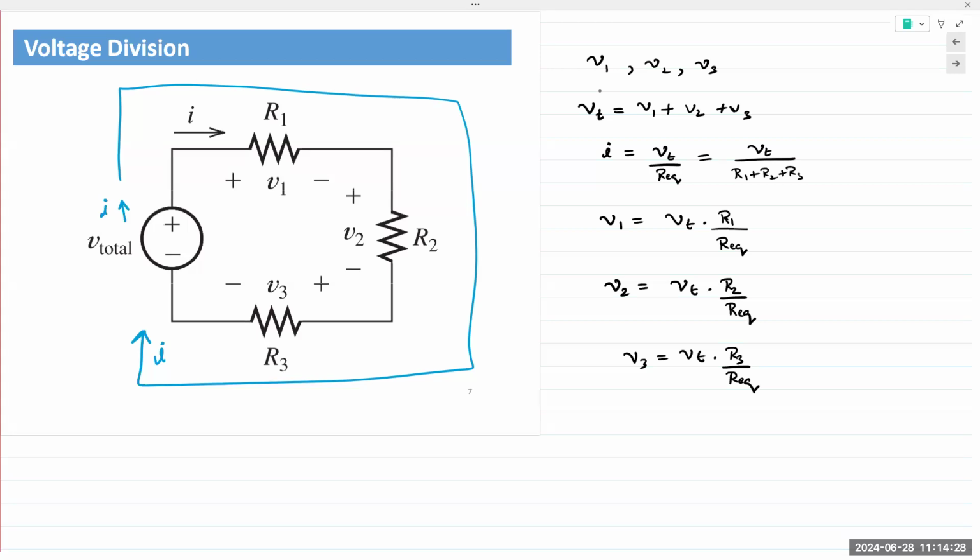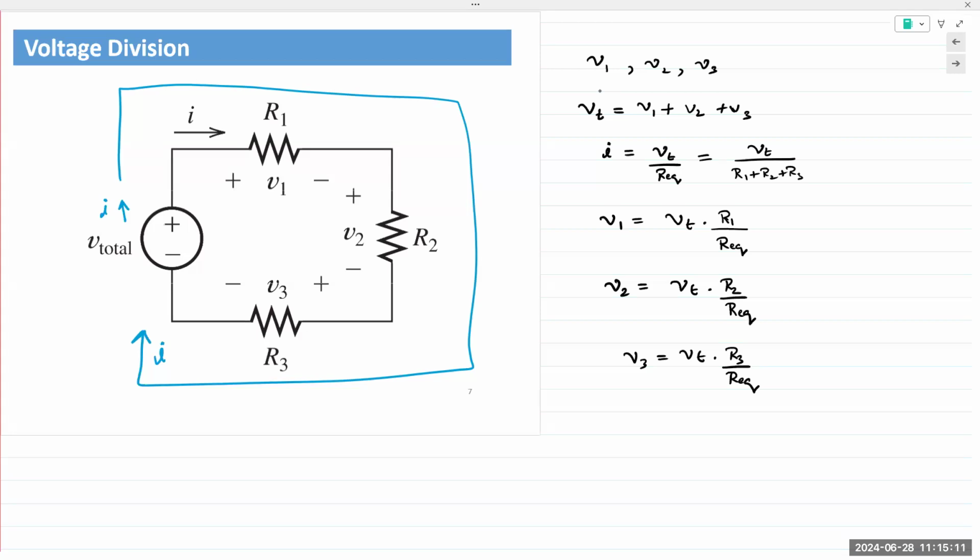So the question being asked is, can we find the total voltage of R1 and R2 by applying the same technique? Am I understanding your question correctly? That is correct. Yes. The question is about combining two or more resistors in a large circuit, and the answer is yes. There's always multiple ways to solve any problem, whether it's electrical circuit analysis, mechanical analysis, or materials engineering. It doesn't matter what field of engineering or science we are in. If you have a system, there's always multiple pathways to find a solution.